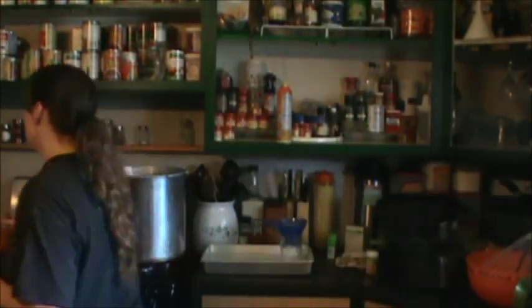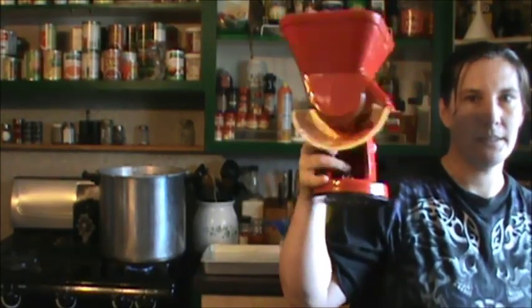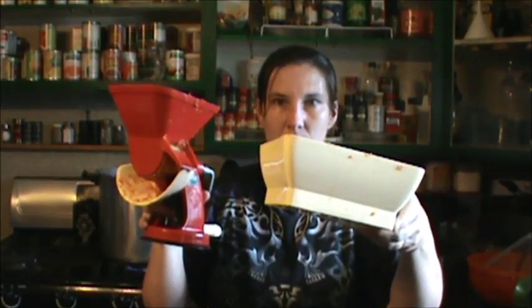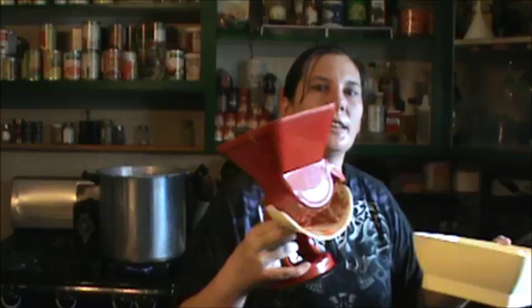I did leave them rather large and then I pressure canned them, and we've already opened one up. We're great with the results, not a problem. But the hillbilly likes to drink tomato juice and he wanted old-fashioned tomato juice like his mom used to make. His mom and dad, when they used to do it, had this little guy and it comes with this little bowl. We used this to get the stuff we didn't want — the seeds, the skin — and then I had another bowl sitting in front that collected juice. Then we poured it all into one pot and stirred it up so that all the pulp and juices were consistent.